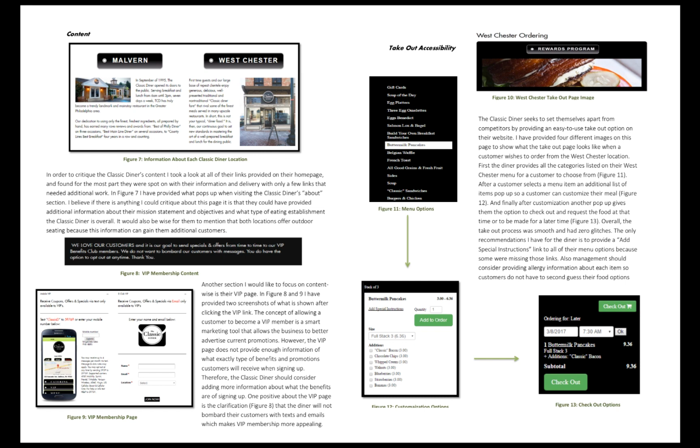We have two more pages of evaluation here. Top left, we see content, and this whole page is talking about content. On the right-hand side of the page, takeout accessibility, and they're talking about that on that page.